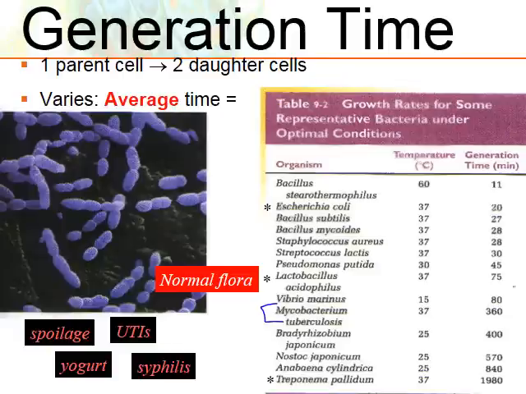But the whole thing about Mycobacterium tuberculosis is it grows at a very, very slow rate. You can see it divides once every 6 hours, and the infection can last for a long time. So for some people, when they're treated, they'll actually have it for the rest of their life.